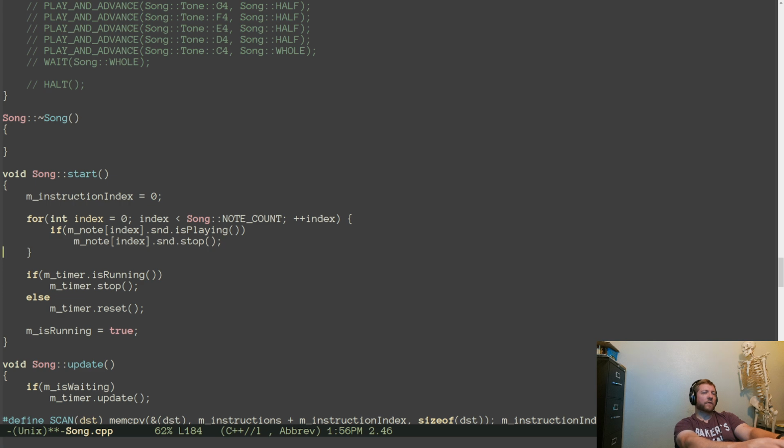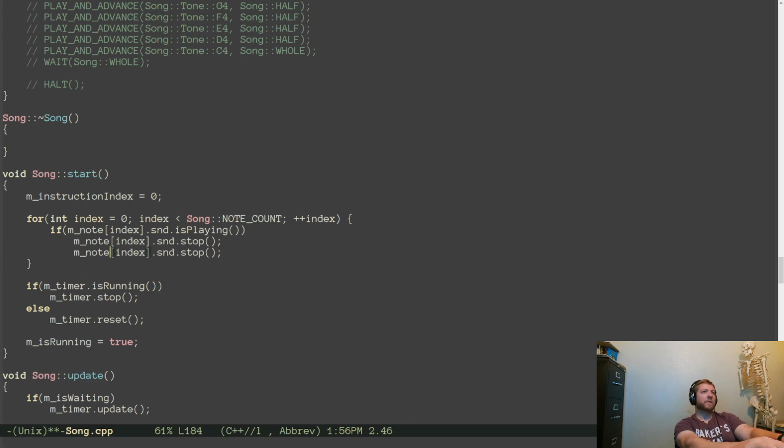Then we set all the notes status equal to idle, so every note is available.